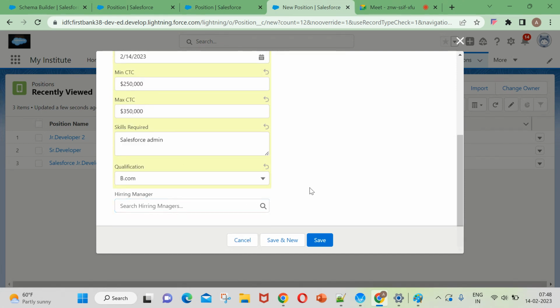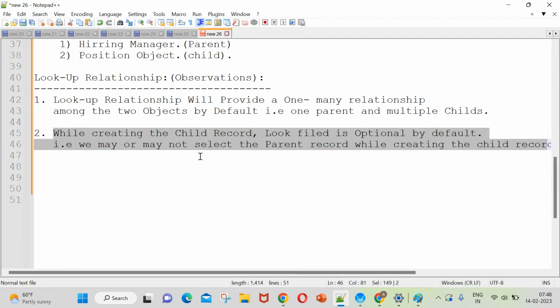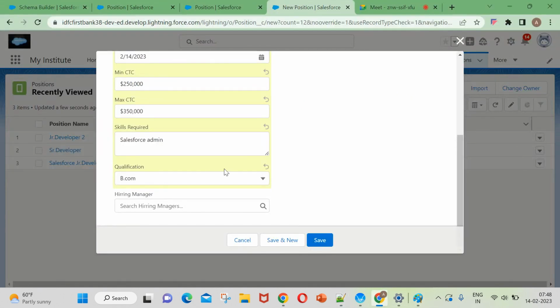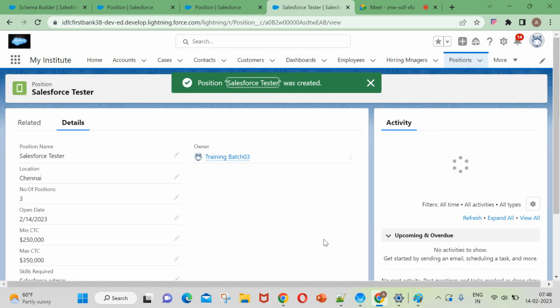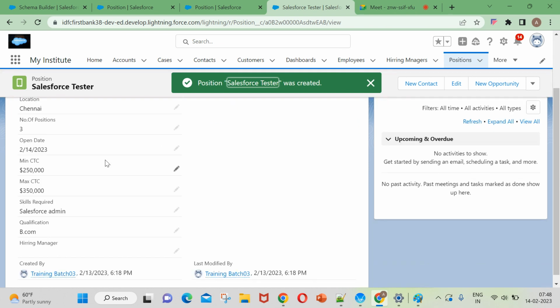See, what is the second point? While creating the child record, selecting a parent is optional, right? Optional means we can select or not select, it's fine. Now I didn't select anything in this hiring manager lookup field. Let's save this.